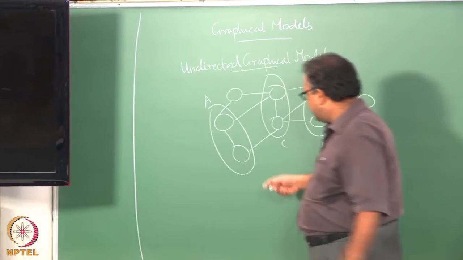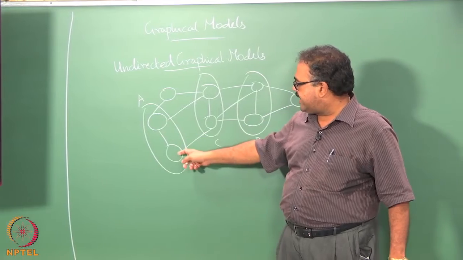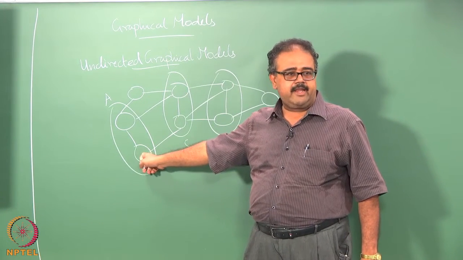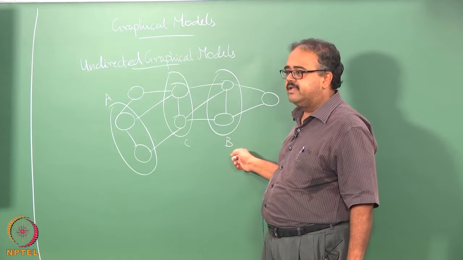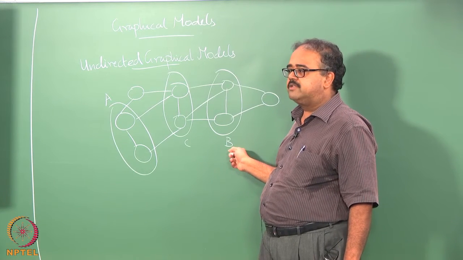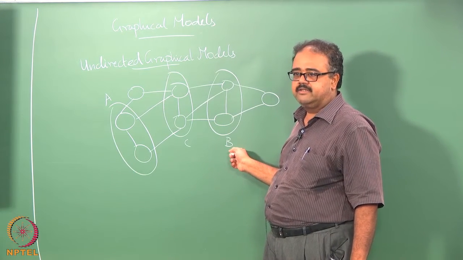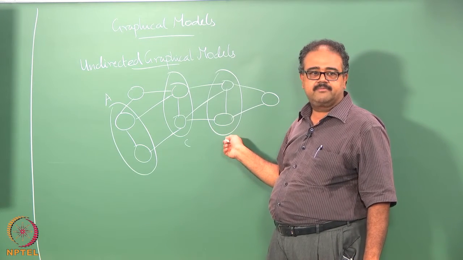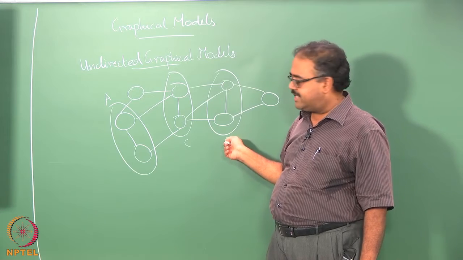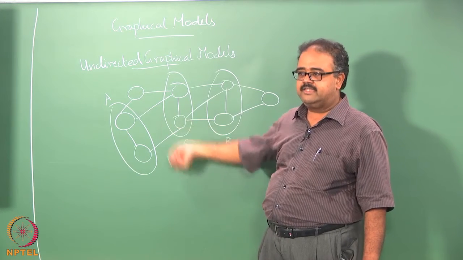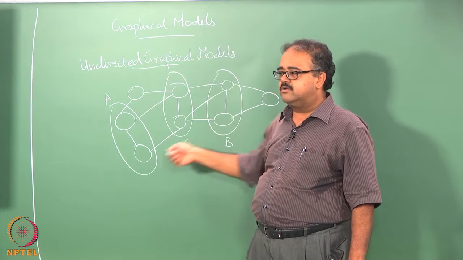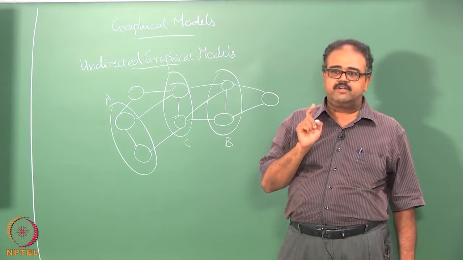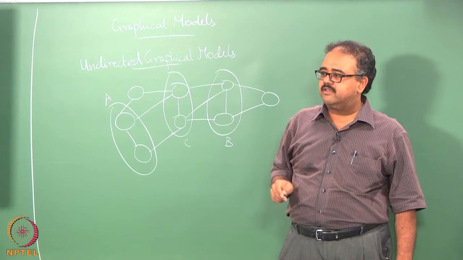So, if you look at this, if I try to take any path from a node in A to a node in B, I have to pass through some node in C, right. So, any path from A to B I will have to pass through some node in C, correct. Now, then I would say that the nodes in C separate the nodes in B from the nodes in A, right. Last time we had this notion of D separation, where we had to write 3 different rules.